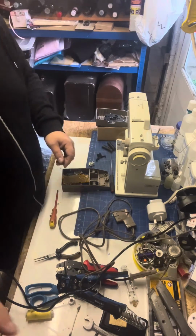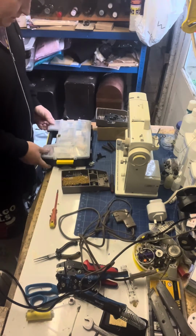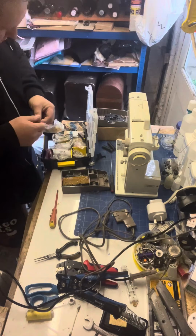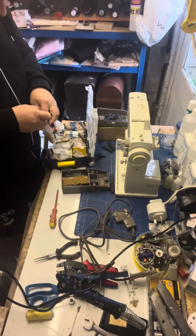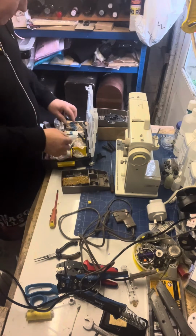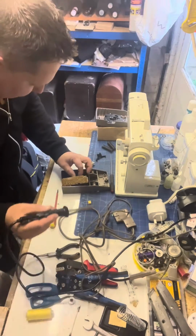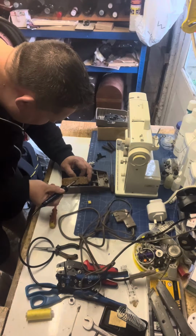So let me just move some of these other bits, because I've been building motor capacitors for the last week or so in my spare time, just to ensure that I have a supply. There's a lot of debate online at the moment, especially in all these vintage forums, where the old guard, as I like to call them, say, oh, just take the capacitors out, the machine runs without it, it's just for radio interference. But it's not actually strictly the case. Some of the capacitors do add safety to the machines. They are there to stop arcing and sparks on the motor.